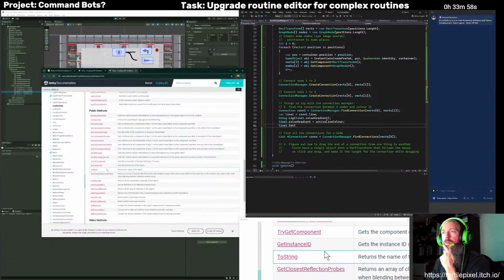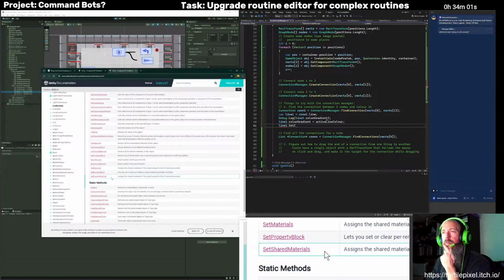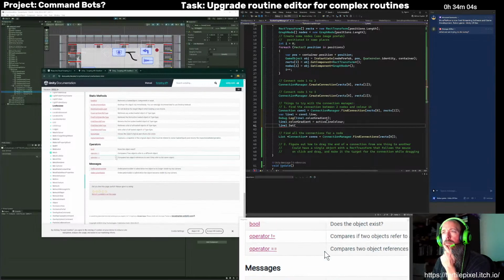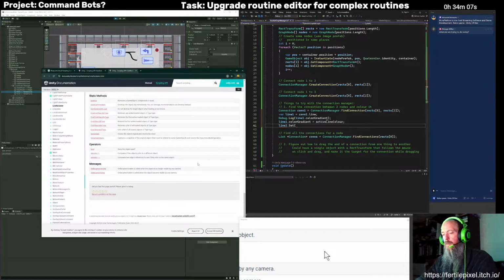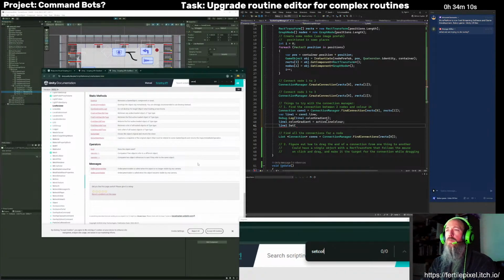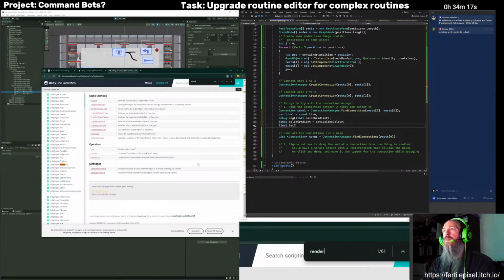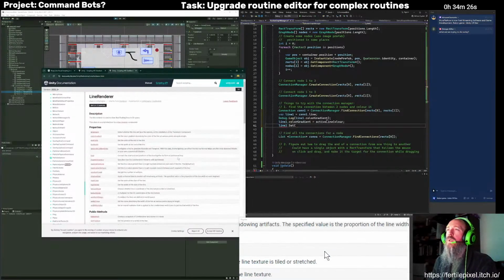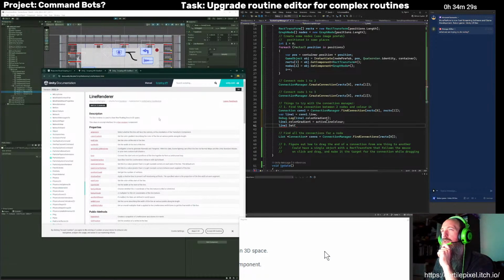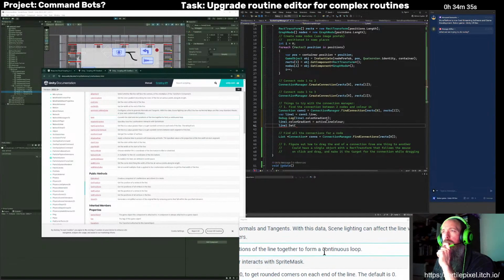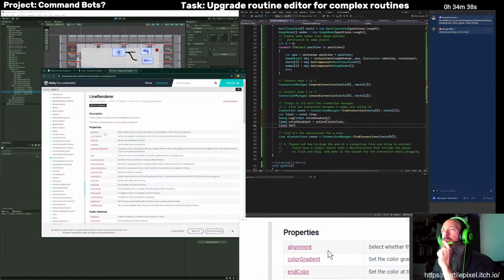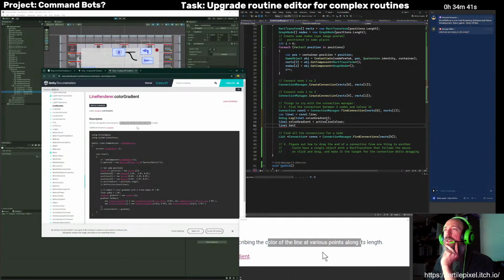Oh. I just wonder if there's a reason why you couldn't call that. Yeah, set the color gradient.